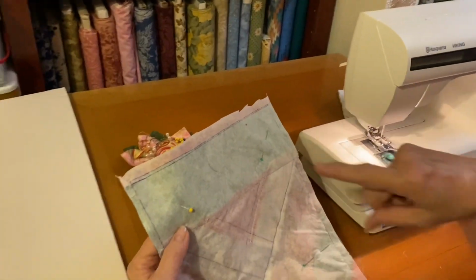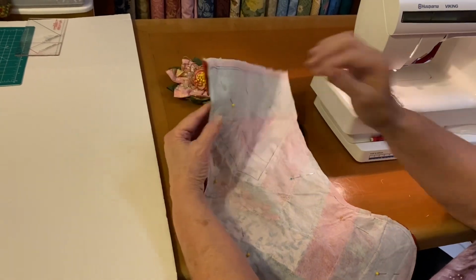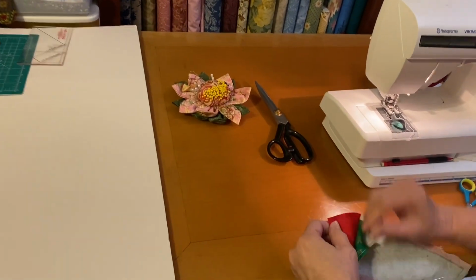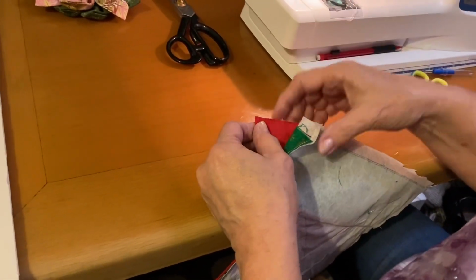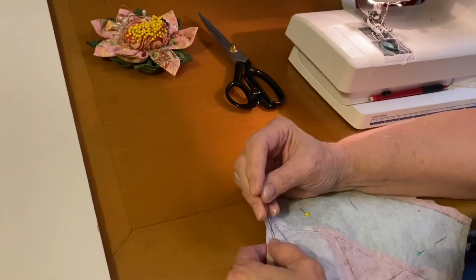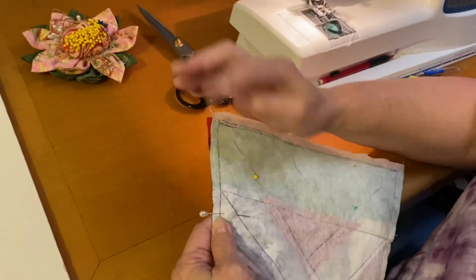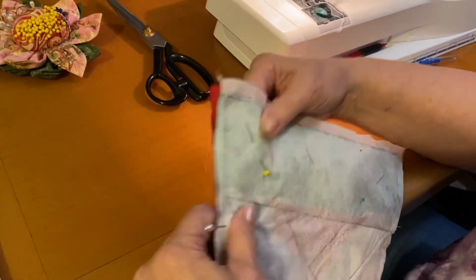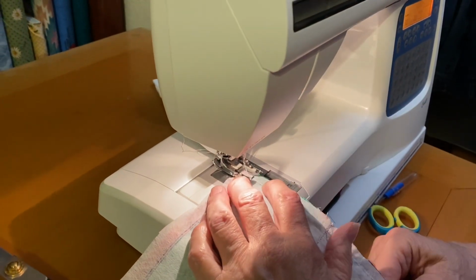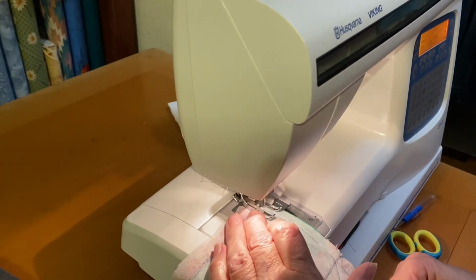Now, when we turn this, we're going to add a white piece of fur to the top. So we want to leave one side open so we have plenty of excess for laying this down and getting the fur sewn in. So what I do is I take one of my larger headed pins. In this instance, it's a hat pin. And I mark a spot where I want to make sure I stop sewing. Here, I spot right down on where my sewing line is, and I do give myself a little back stitch to start with.